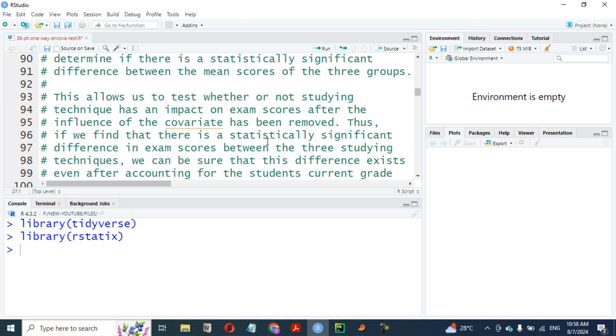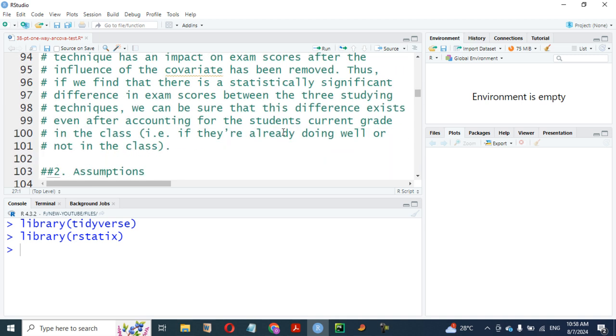So if we find that there is a statistically significant difference in exam scores between the 3 studying techniques, we can be sure that this difference exists even after accounting for the student's current grade in the class. Whether they are already doing well or not in the class doesn't matter. It shows that there is a difference because it is significant.